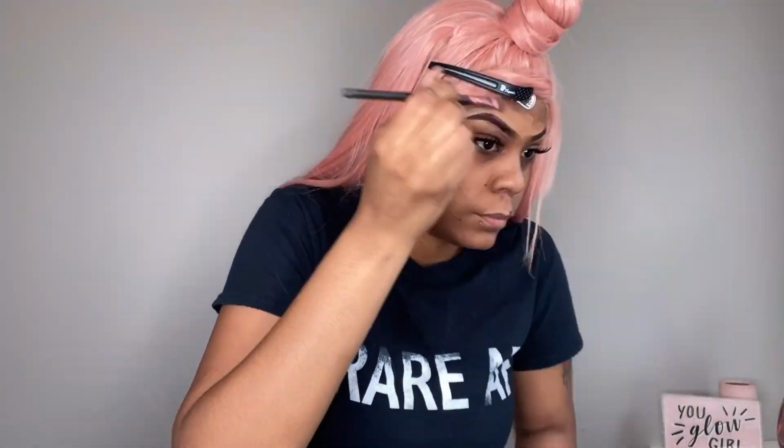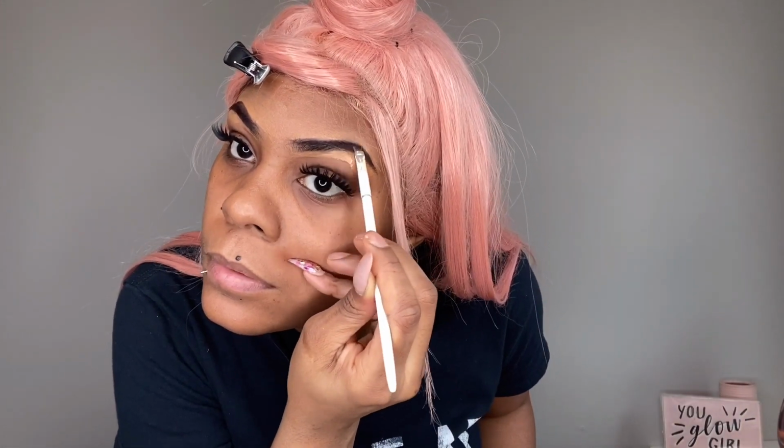Now let's blend it out. Blend that concealer out. Came out here looking light and bright. Fill them in a little bit, make sure they straight and arch right.